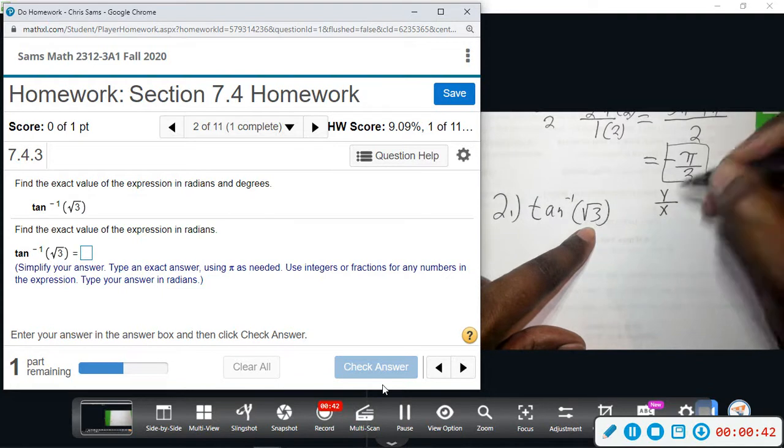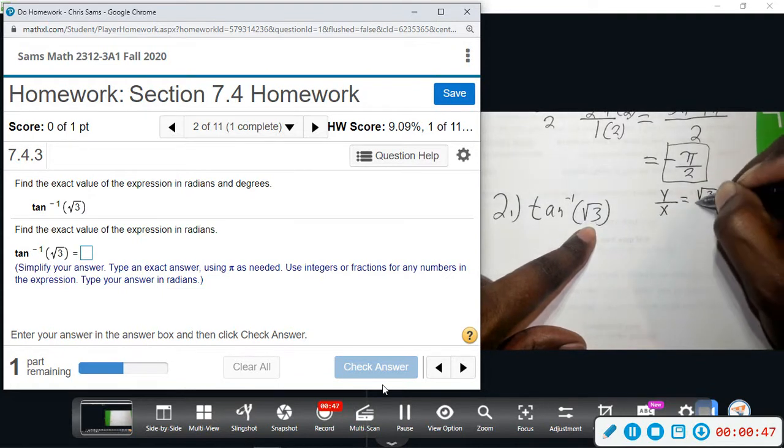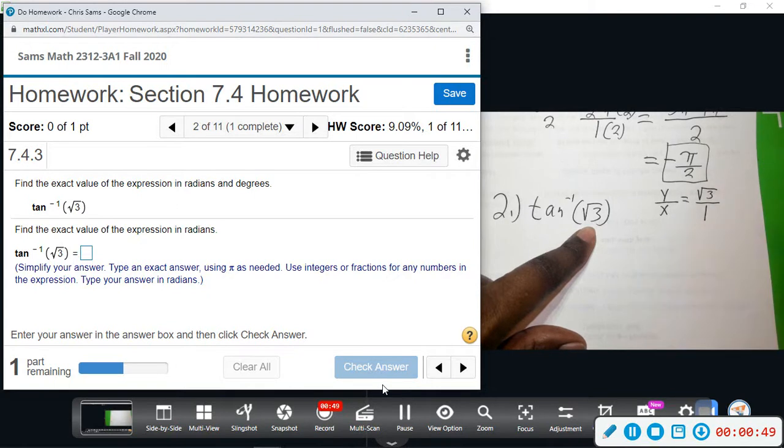So what this means is that we had square root of 3 on the top and a 1 on the bottom. Now when you look at the ordered pairs from the unit circle, they're all divided by 2. It's like square root of 3 over 2 and 1 over 2. But those denominators, the divided by 2, they will always divide out because they're both divided by 2. So you end up with just the top numbers, the numerators. So if you need the whole thing, we're looking for square root of 3 over 2 as the y value. We're looking for 1/2 as the x value.